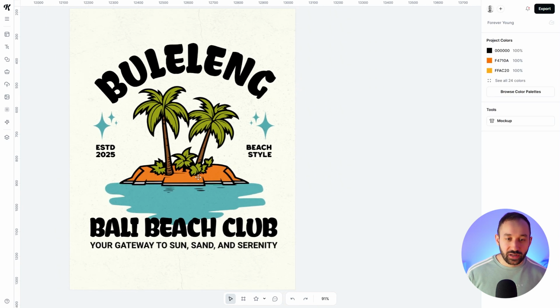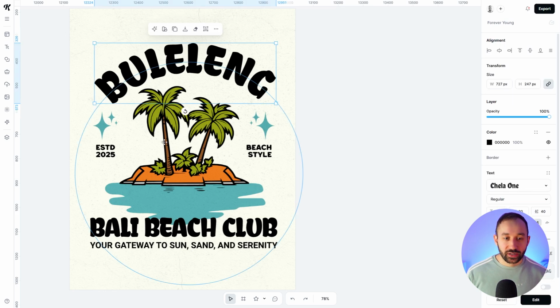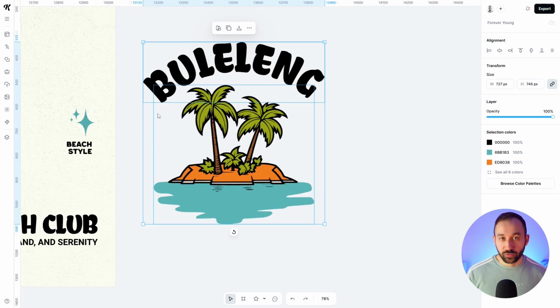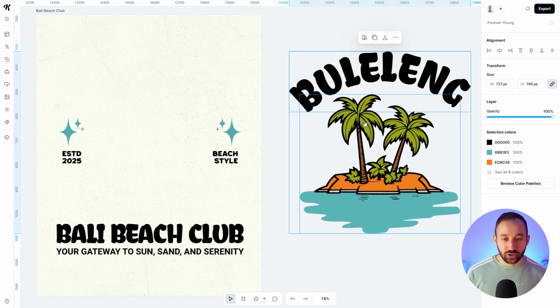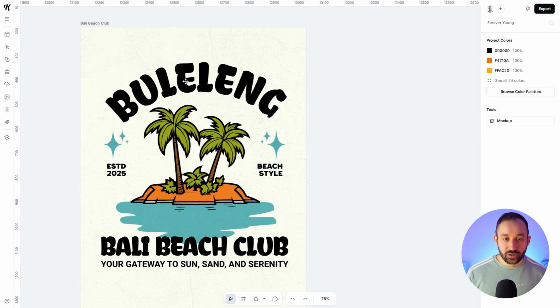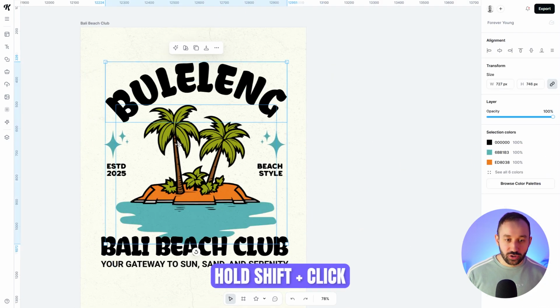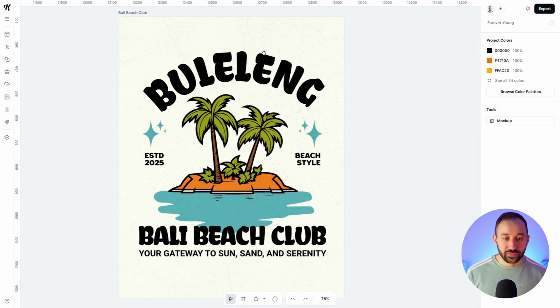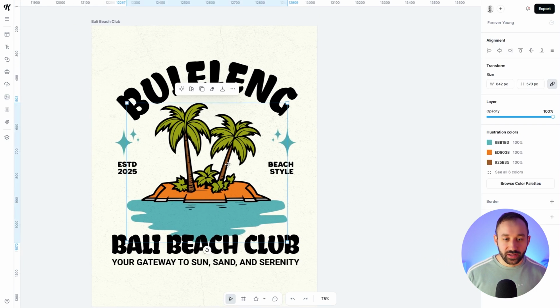And this can be handy if you've got a kind of fully fleshed out design like this one, but you also like different aspects of it. For example, these two elements work really well on their own as well, without the additional text. So what you can do instead of creating a whole new artboard is you just select both of them with your shift key on your keyboard, and then again, download selection, you can save it as a PNG. You've got the size slider right here to have a bigger size, or you save it as a vector if that's what you work with. And yeah, that's definitely really handy.